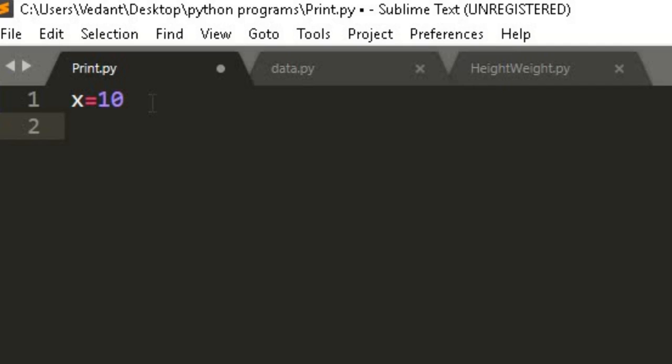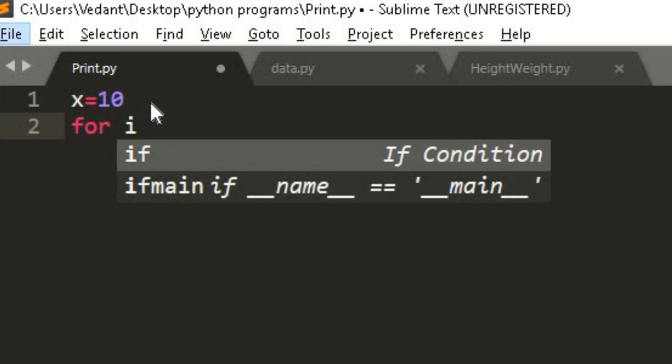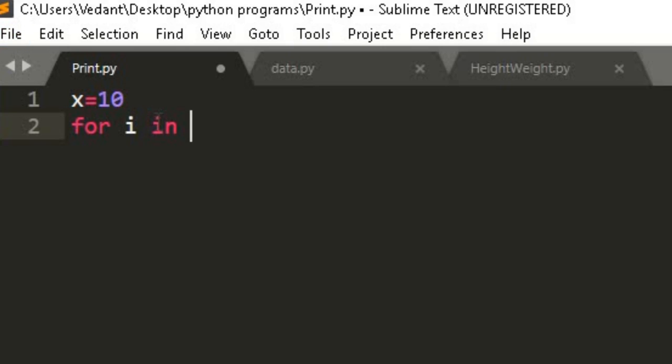Now in other languages, Java, C, C++ or other languages, you have to define a variable and then make it equal to something and then give it a condition that it should be less than or equal to 10 and it should keep looping until that. But in Python it is fairly easy. So all you need to write is for i in range, and then open bracket and close bracket, and inside you write the range. So suppose 1 to 12. So this is my range.